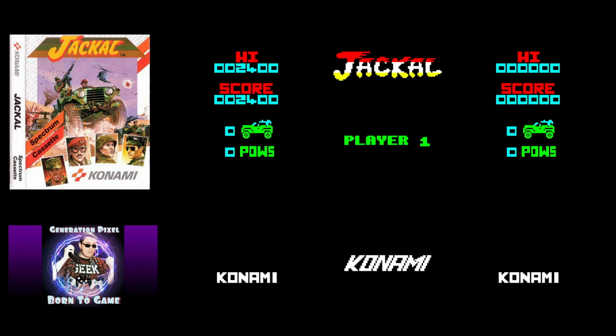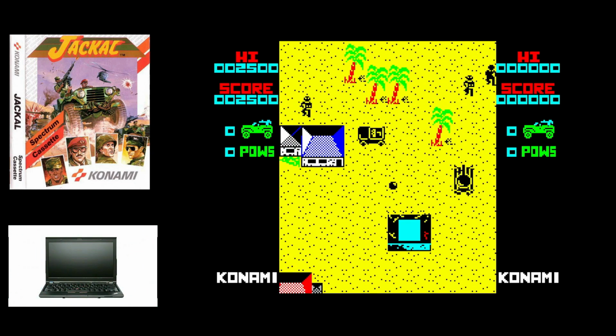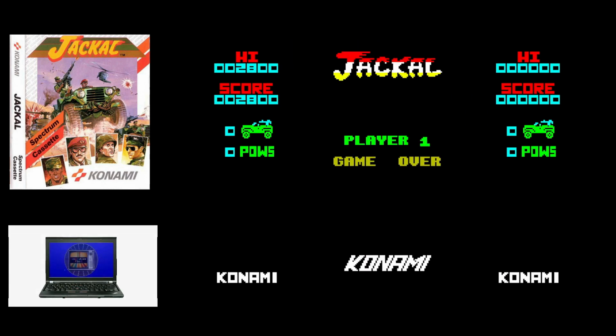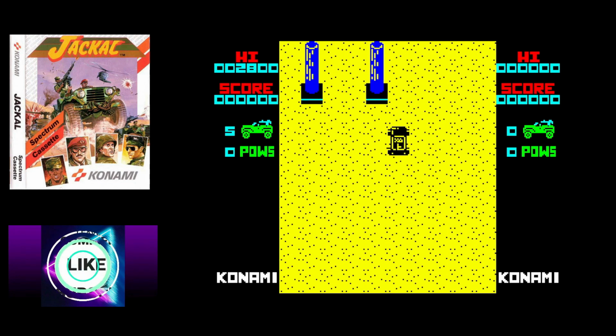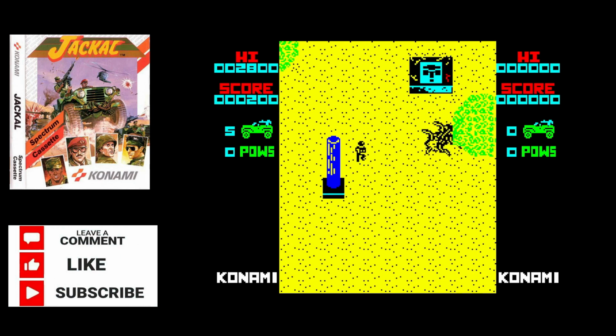Now although the ZX Spectrum, as it's suggested in its name, was a colourful machine, it didn't manage to handle colours too brilliantly, and I will be the first one to admit that. Now colour clash wasn't a main issue in this game. The main issue in this game was the yellow and black background, which unfortunately managed to bleed and blend into the enemy sprites and of course the enemy weapons, the enemy gunfire.